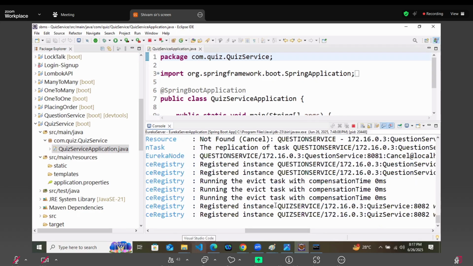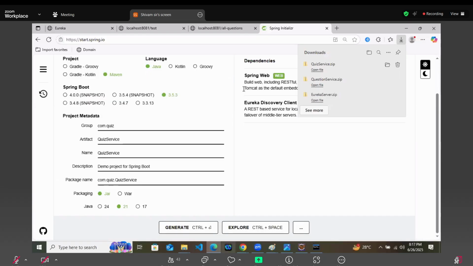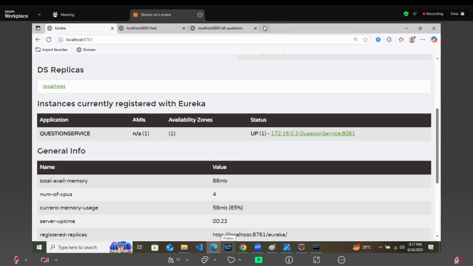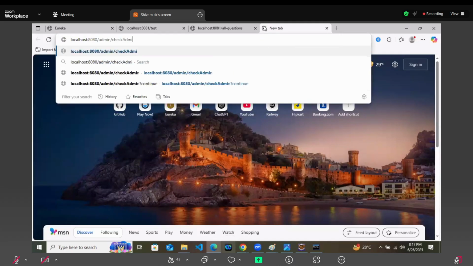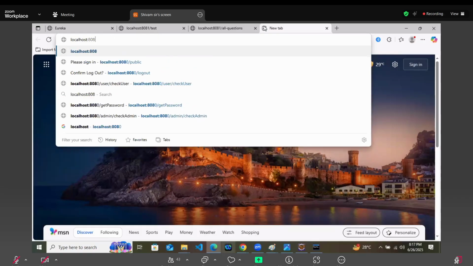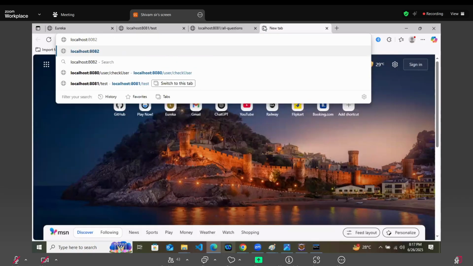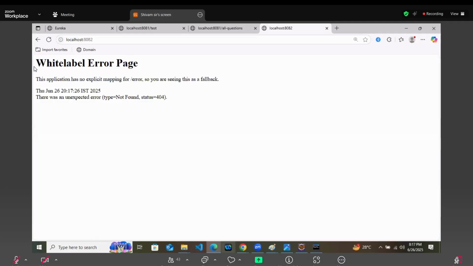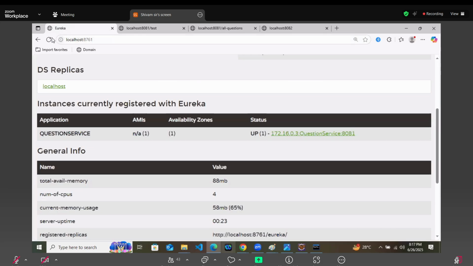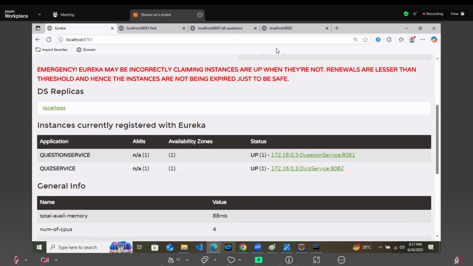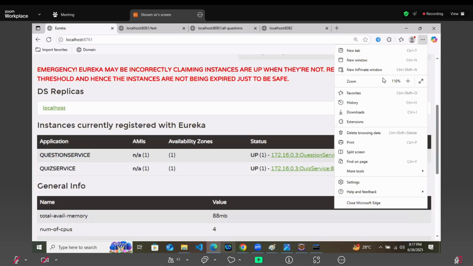So here this quiz service is also registered successfully, and we will try to check it once. By the way, it is running on localhost 8082. If this service is running, we will get a whitelabel error page, and we got that, which means the service is running. Check the Eureka now. How many services are available in Eureka?